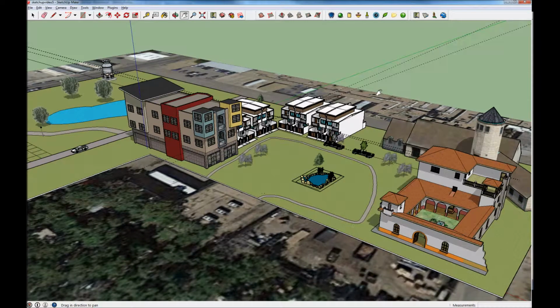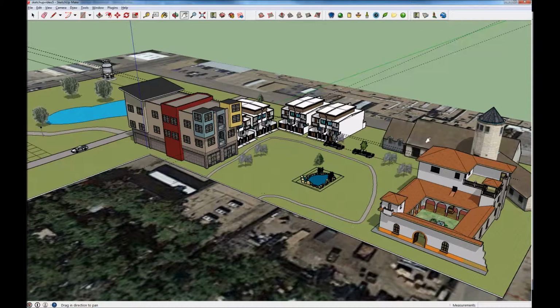Okay, so now I want to talk about rendering. And you'll notice here that I've gone ahead and changed the layout a bit. One of the reasons I did that is because I realized after the last video tutorial that I had most of the buildings having their detailed faces facing north. And the problem is this: because it's geolocated, it knows where it is, and the north side rarely gets sun, so you can't really simulate what it's going to look like in sun. So I changed the orientation. I had them face inwards here, south and east, so now they can get sun.